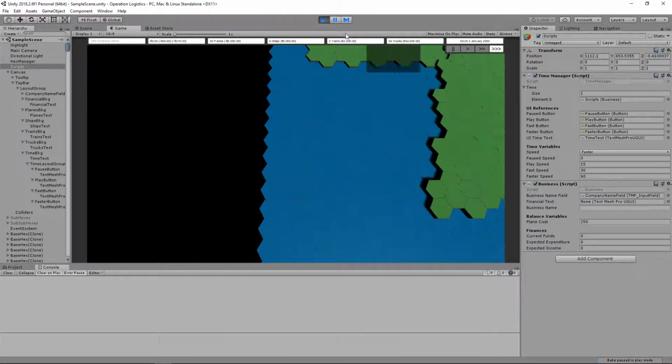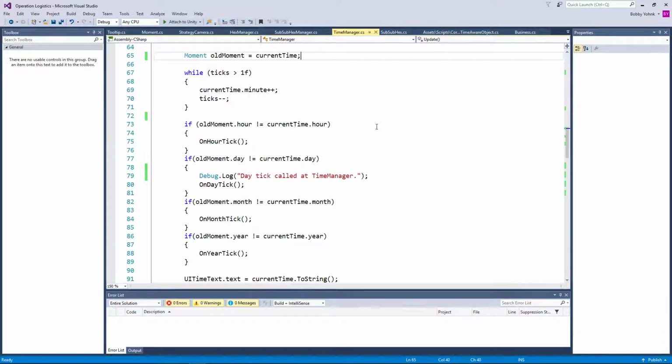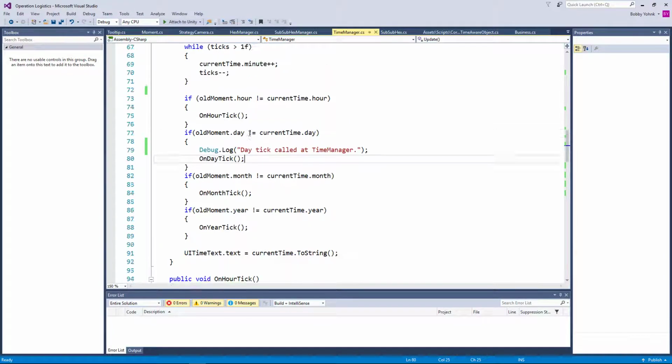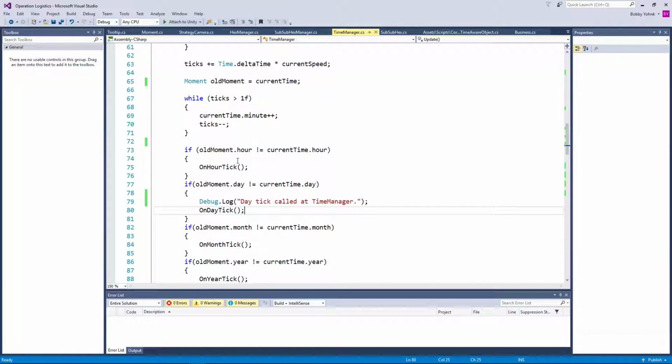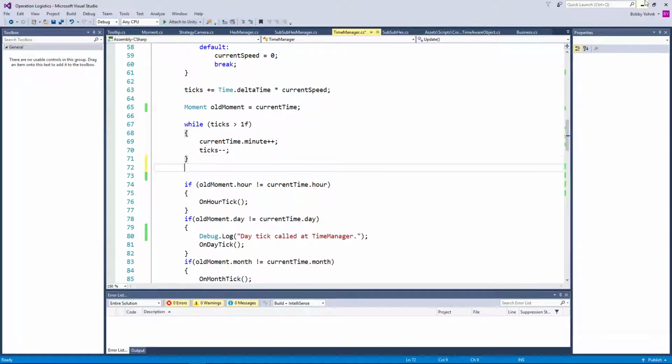Yeah, it's not even called on the time manager. So that's the problem. The problem is this isn't working. If old moment.day is not equal to current time.day, I wonder.